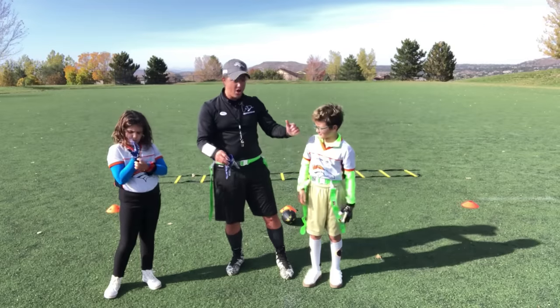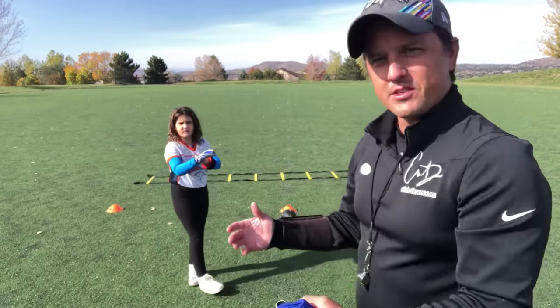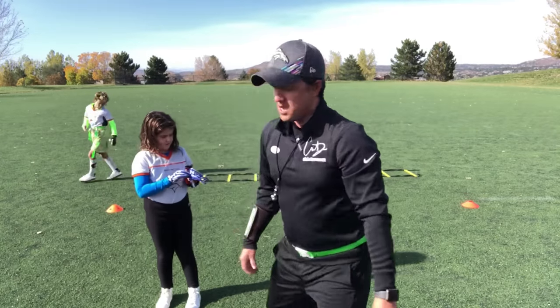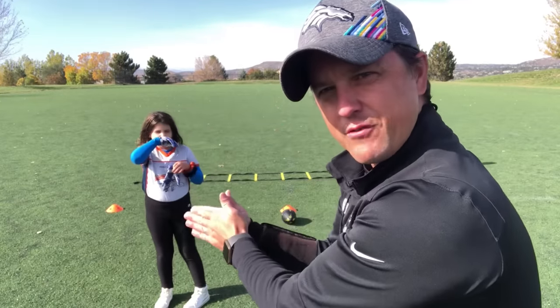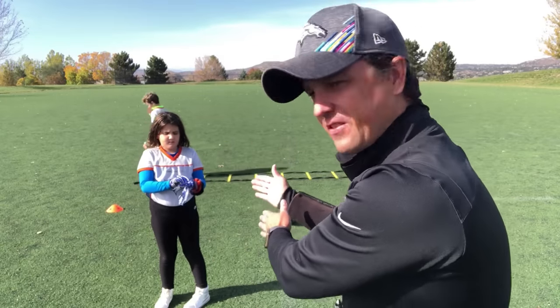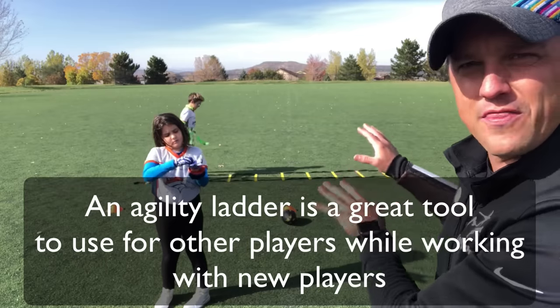I'm going to have Noah go do the agility ladder. Now Noah's played a couple seasons. You good? Now the other one. And what's important is that while you're working with someone who's never played before, or while you are fitting the flags or whatnot, you wanna have something that the kids can do on their own.